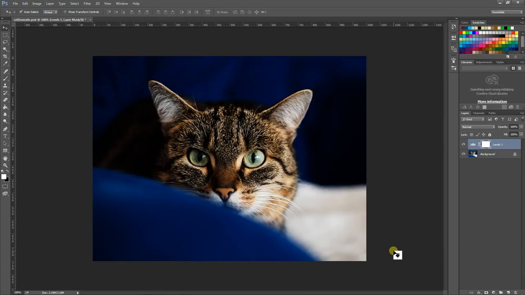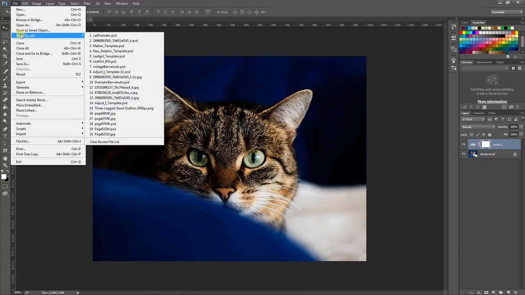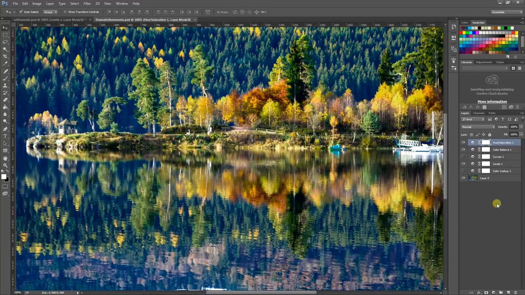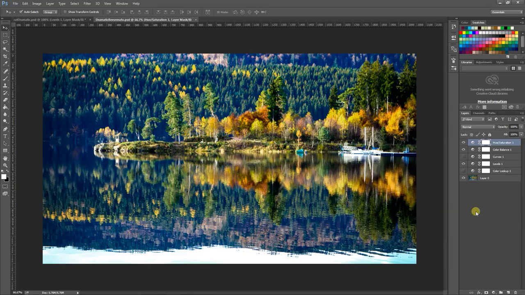The other reason to flatten things is if you are working for a client and you hand them your file with, this is kind of a bad example because there's not a lot going on here. There we go. And you hand them a file with like all these different layers and all the work in it, and it's full size, right? It's the big version of it. And you hand them this before they've paid you. There's nothing keeping them from not paying. Like they have everything they need. Now, most people are honest, but you need to protect yourself.